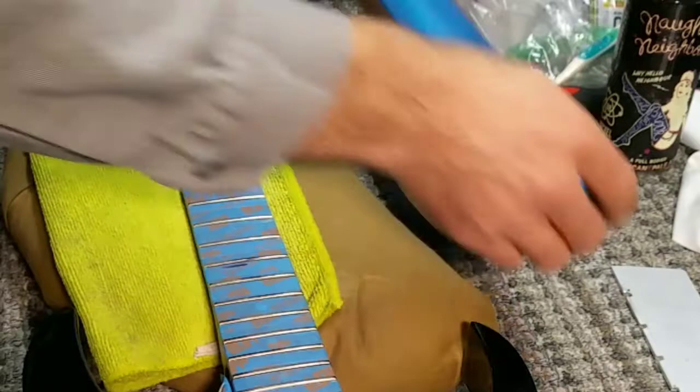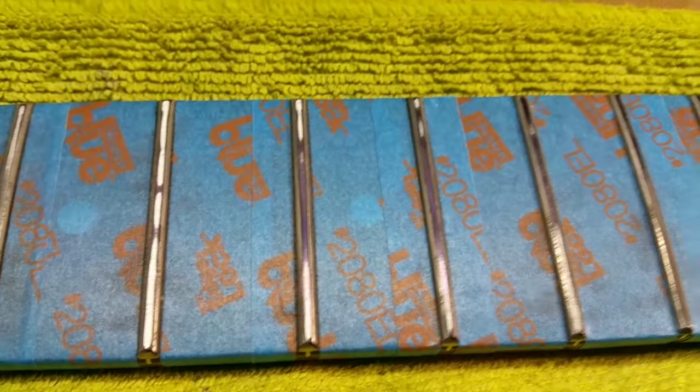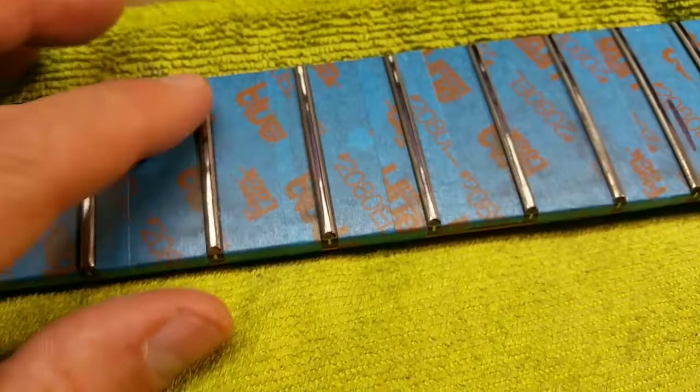Alright, now we can see what we have here. Touched, second, third, all good till right around here, just as I expected. These ones here are low frets here. The marker's still on them, so gotta keep going.